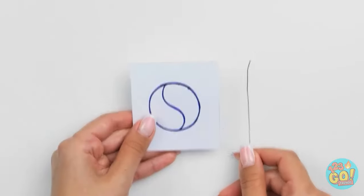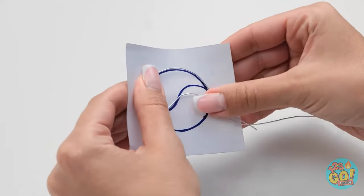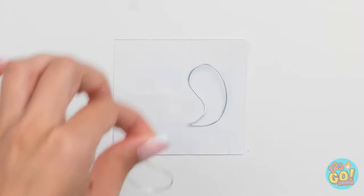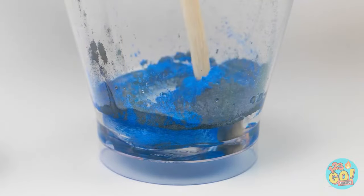Just watch! See this printed design? Use bendable wire to mimic the shape. There! Looks great! Once you've got two of them, add whatever colors you want to two cups with epoxy resin. Nice!